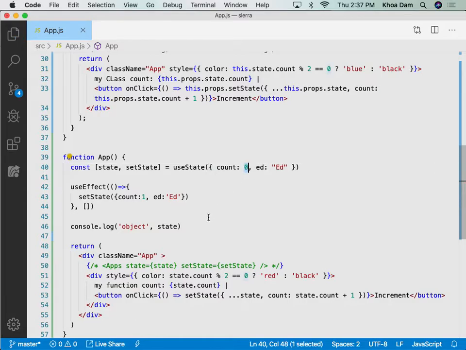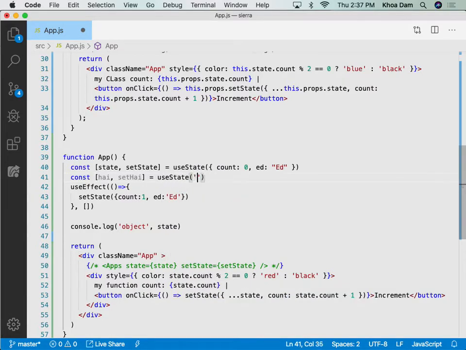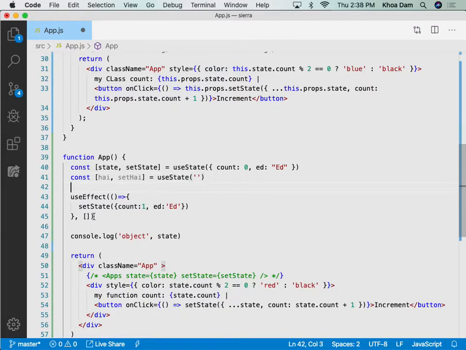What if you want the useEffect to run every time something changes? You wouldn't just have it as an empty array. What if I have another state here? For example, call it height, then setHeight. The state is a string, an empty string. For example, here: I drop, and I fly. Standing.